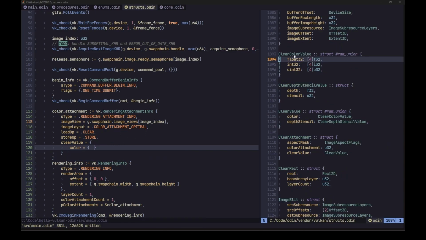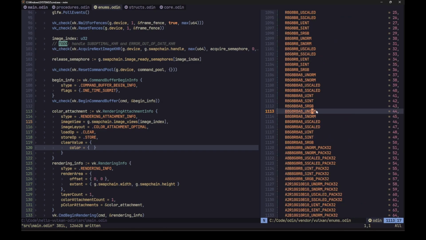And the clear color value is actually interesting. So you can specify colors as float32, int32, or uint32. And this depends on the format of your image, right? If you remember, we are using one of those, BGRA8, and this prefix unorm or also sRGB for the gamma correction.